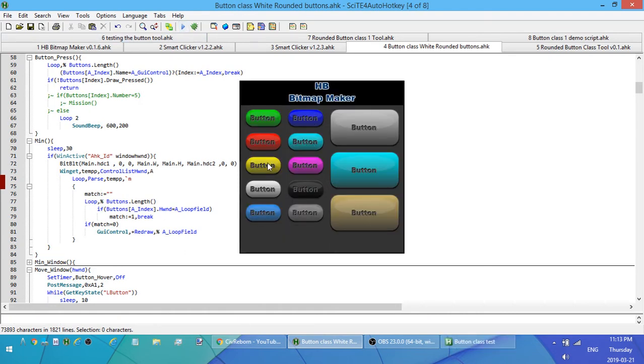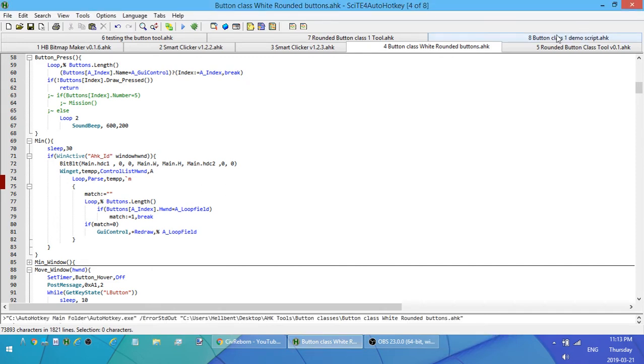So these little resizable multicolored buttons that you can create, they have three states: default, mouse over, and press. So I'm going to be releasing a tool that allows you to create these really quickly.